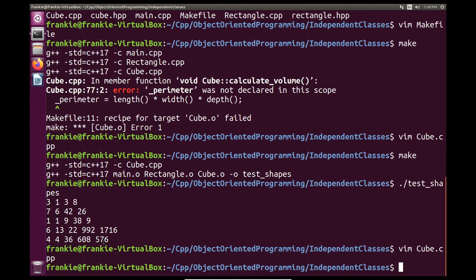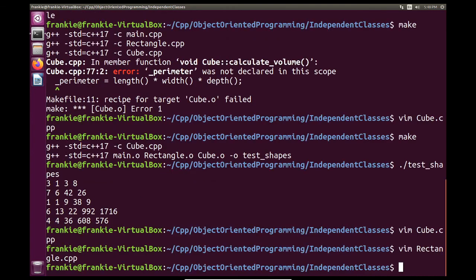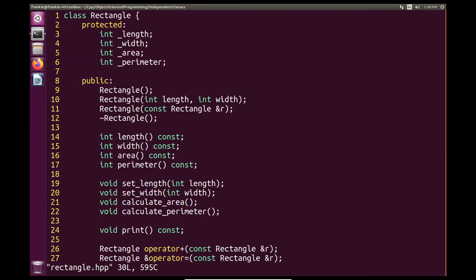And this is our cube class. So you see that it's very familiar to the rectangle class. In the next video, what we're going to do is make the rectangle class a real base class, because right now it's not. It's more of an independent class. The thing that makes it look like a base class is the fact that we're using protected instead of private for the attributes of rectangle, as can be seen here. But other than that, it's not really prepared to be a base class. So in the next video, we'll make it a base class so that cube can inherit from rectangle.